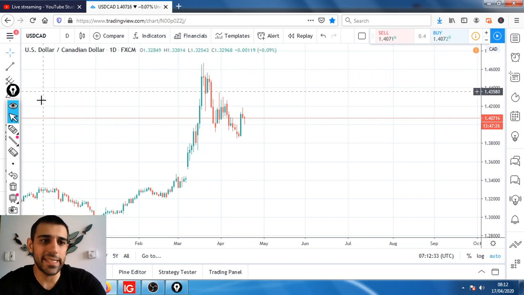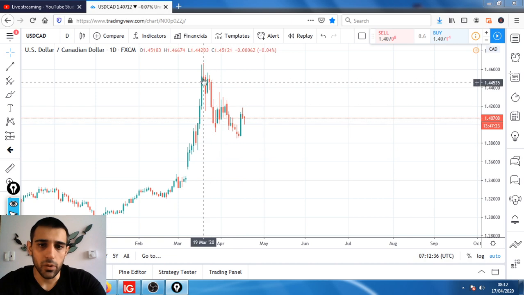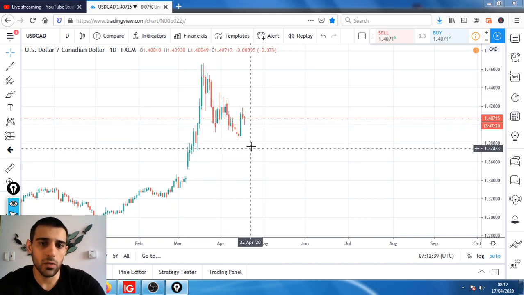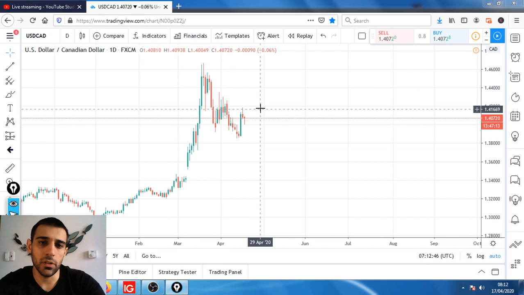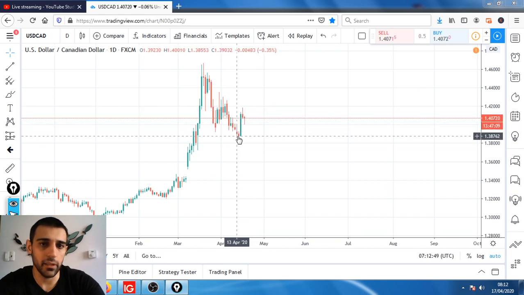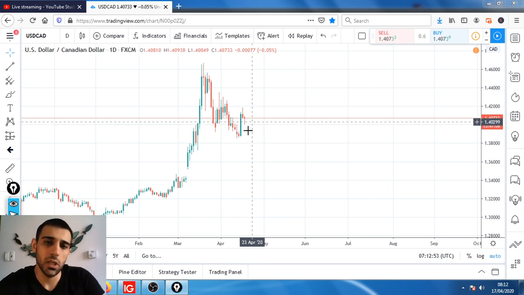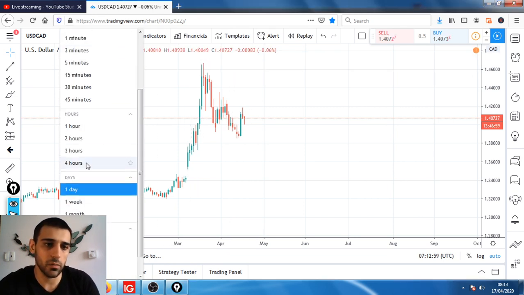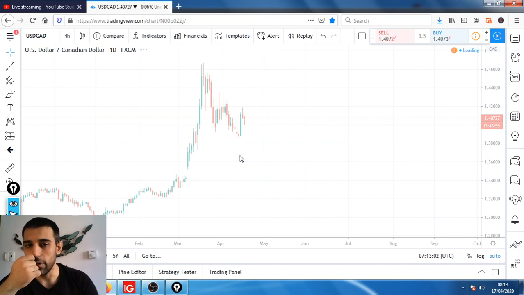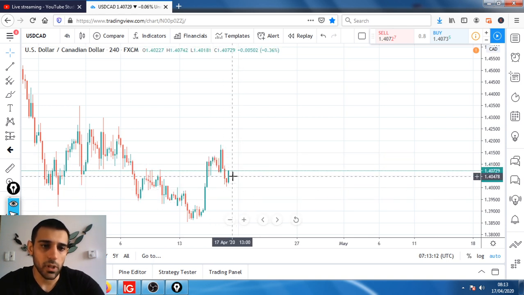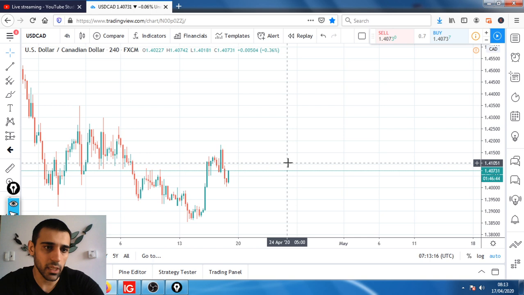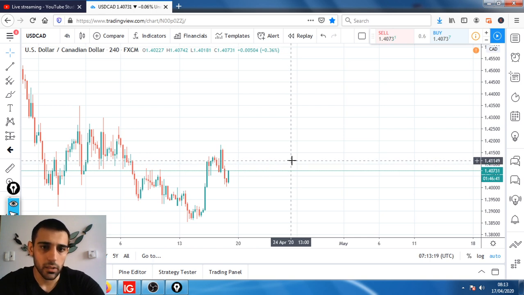So US dollar Canada, starting from the daily time frame. We still have this looking down as the short-term trend. The only thing I don't like is this bullish candle here on the daily time frame, because it looks very strong, so I'm a bit concerned about that. Let's have a look at the shorter time frames. Let's go to the 4-hourly time frame and see what we have. Even with that bullish candle, it's still looking down, so I do want to see the price coming up again on the 4-hourly time frame. It does look strong, but I think it's more of a waiting game on this currency. Let's see what it's going to do.